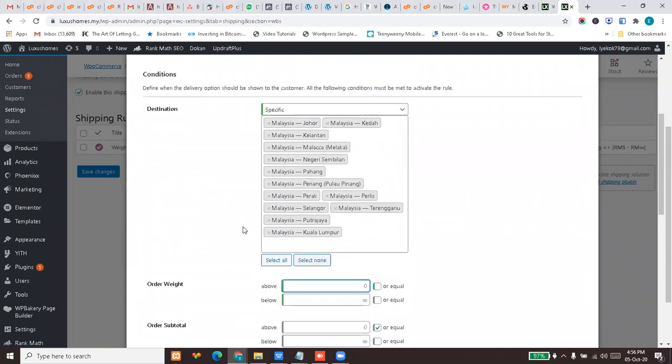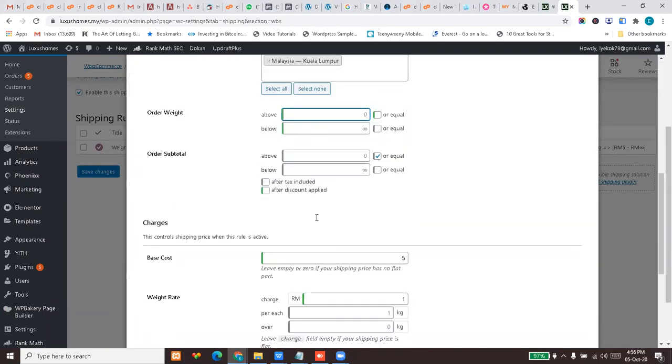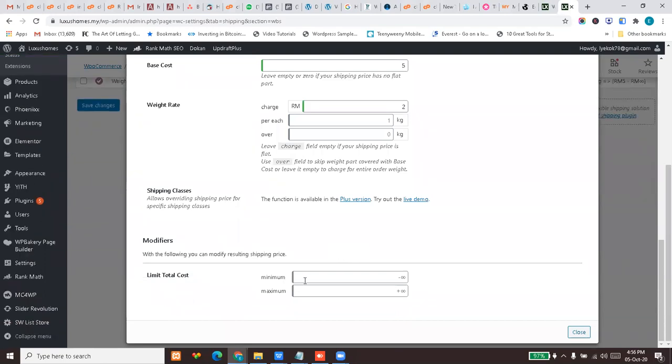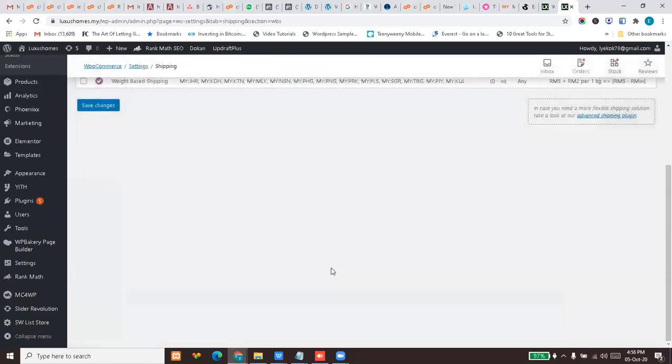But keep it simple, meaning there's no logic. It's starting from 0. That means every 1 kg you just add 1 ringgit or 2 kg, 2 ringgit. Example: base price 5 ringgit, but every 1 kg you charge 2 ringgit, something like that. Okay, hope this one is clear.